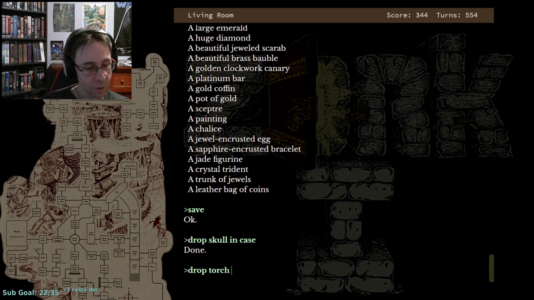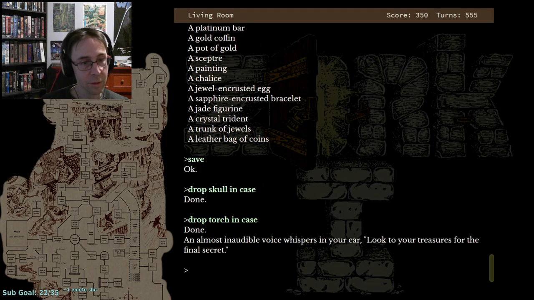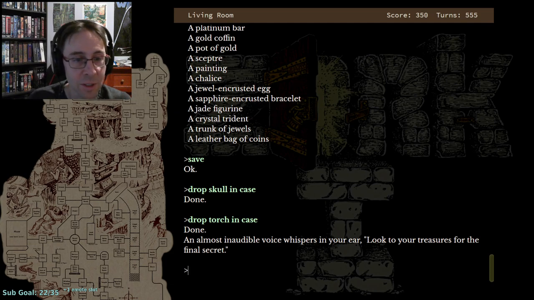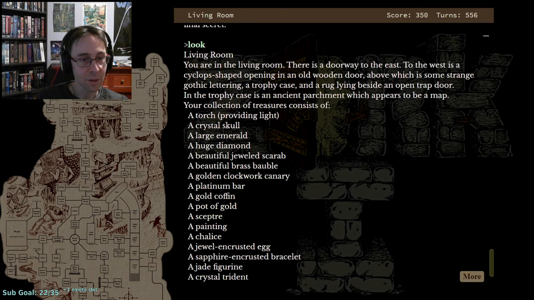An almost inaudible voice whispers in your ear: Look at your treasures for the final secret. Look. The big room is just one cyclops shape opening to an old wooden door above, which has some strange gothic lettering.